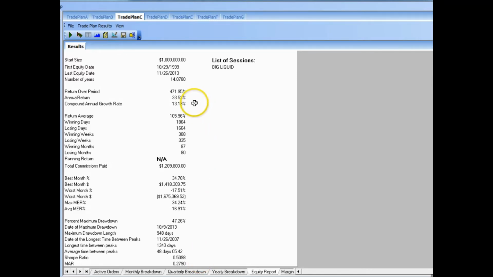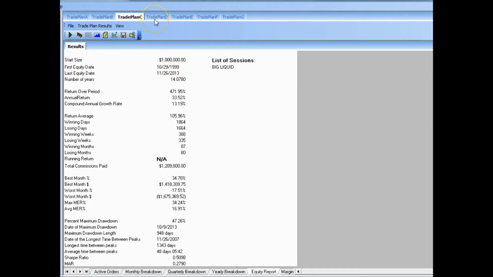Now keep in mind, this is not a favorable comparison to the CTA programs that are out there because they're taking out management fees and incentive fees. And here we are not doing that. So this Sharpe ratio would actually be quite a bit lower. So it's not a good comparison to those CTA programs that you'll see on autumngold.com. And I hope you take the time to go there.